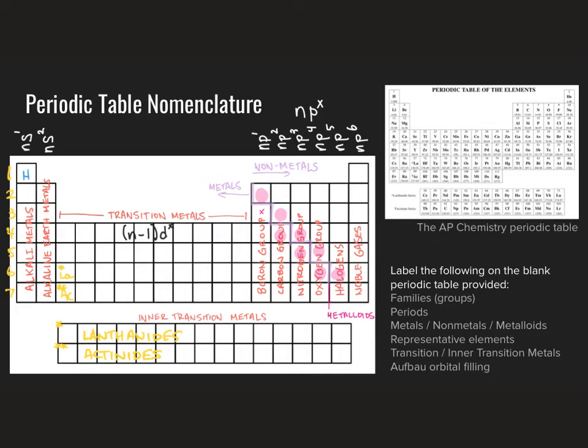And then last, down at the bottom there, our inner transition metals, as you recall from last year, are filling f orbital electrons. We can label these as the n-2 f block, as the first f block that gets filled is the 4f block for those lanthanides, but those lanthanides are really part of period 6, which puts us at the 6 minus 2, or 4f position. So all that should be review from last year. We can now move on to understand the trends on the periodic table that come about as a result of the electron structure of the elements and correspondingly the shape of the periodic table.